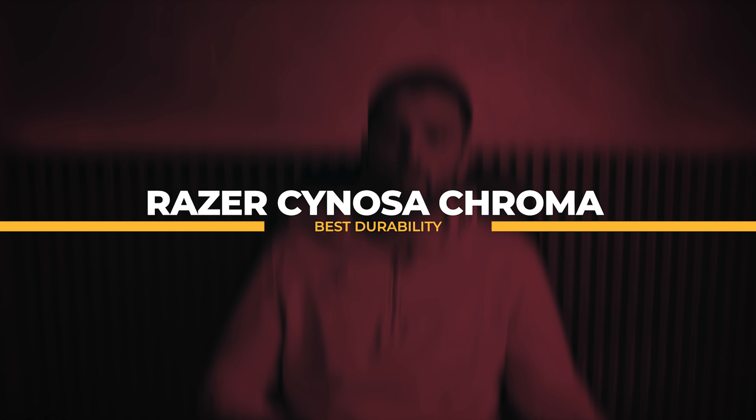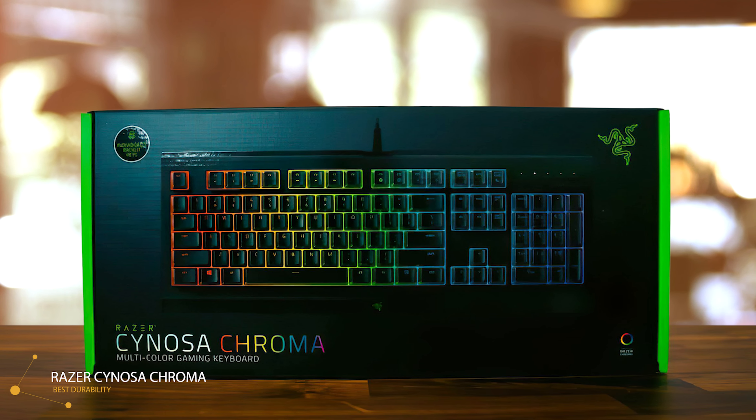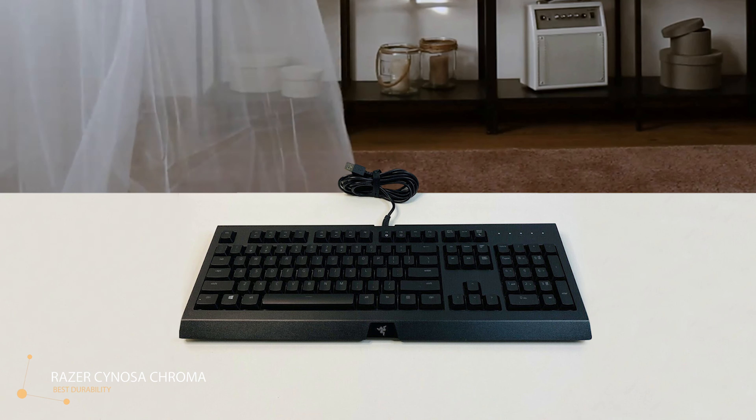The noise is there but not annoying when headphones are on, and the LEDs are a cool feature to have. Next up, we have the Razer Cynosa Chroma, which has the best durability. It's an ideal gaming keyboard for those not willing to break the bank. Programmable macro lighting and soft, responsive membrane keys make it great for both casual users and hardcore gamers alike. Few keyboards can match the Cynosa Chroma's compromise between aesthetics, function, and cost. The modest pricing still gets you access to extensive RGB lighting options and some of the best client software available for gaming peripherals.